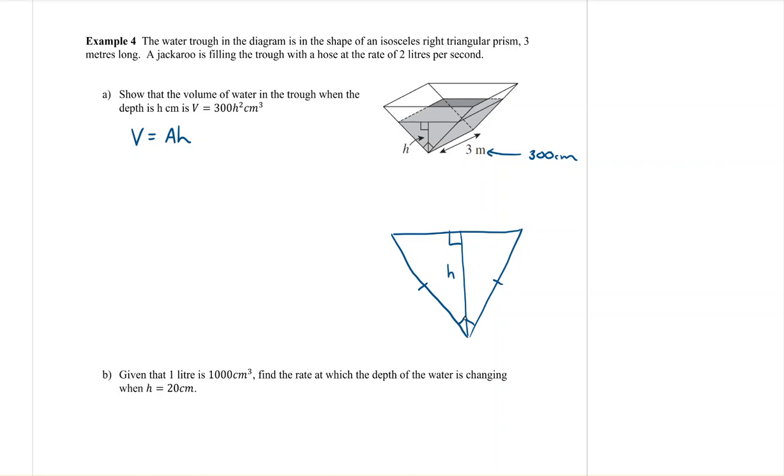If I look at the big isosceles triangle around the outside, what are these two angles here going to be? The same. Which is what, how many degrees? 45, correct. Because of this right angle down here, those other two angles there must be 90 together or 45 each. Okay, so I know that this is 45 and I know that this is 45. Wait, how do you know that's 90 degrees? It's in the diagram up there on your water trough, see?